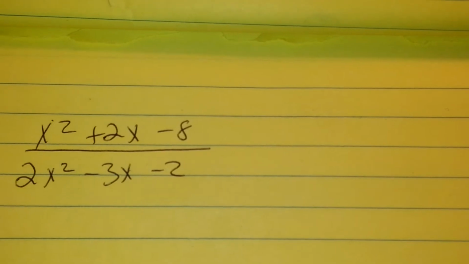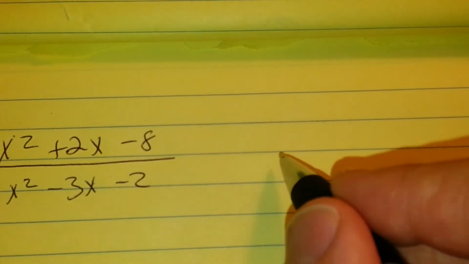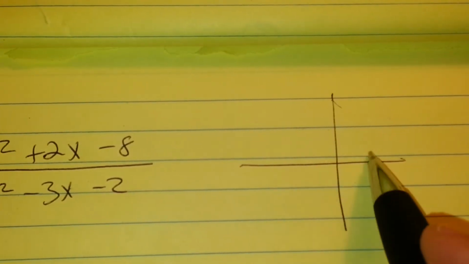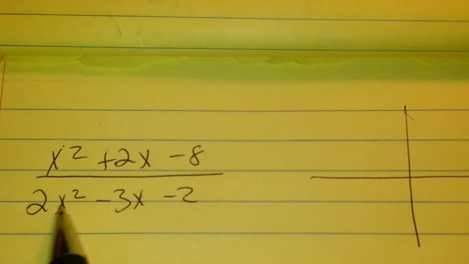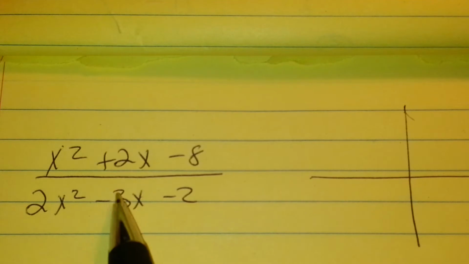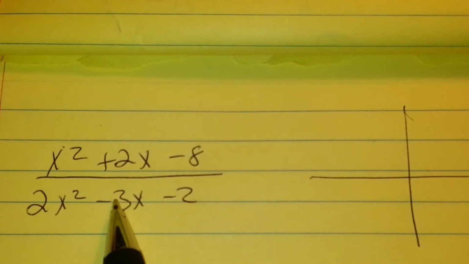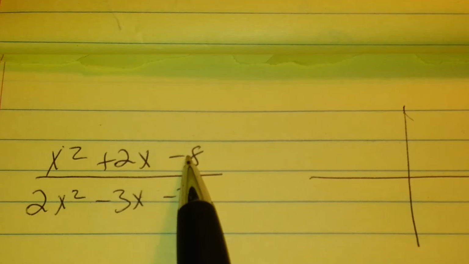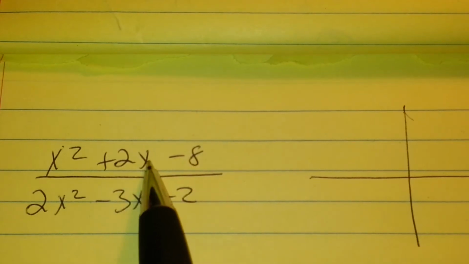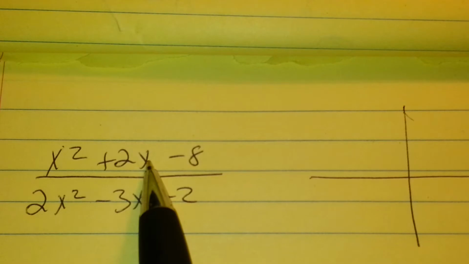First of all, let's talk about the zeros. Where does this graph cross? If we were to graph this, where would it cross the x-axis? Your zeros are all determined by the numerator. This has nothing to do with 0 down here. 0 down here is bad, and we'll get to that in a second. So let's factor the numerator and find out where our zeros are. What values of x make my numerator 0, and therefore the value of the function 0?